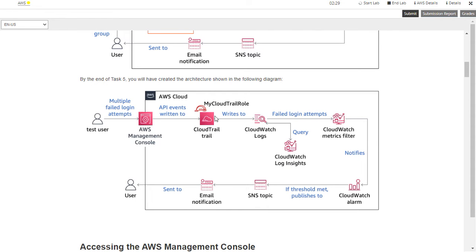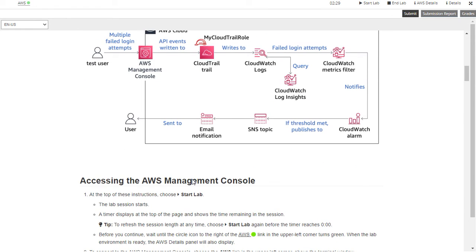The flow chart goes this way. Whenever you make changes to a security group or something like that, EventBridge takes the rule which we have created and then notifies the user by email notification using the SNS topic. Later on, we will also create an alarm using a CloudWatch metrics namespace, and we will see if there are any failed login attempts, which will be sent to the user through email notification. So these are all the elements which we are going to do.